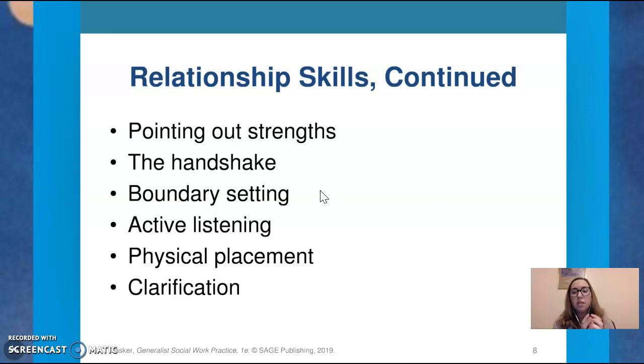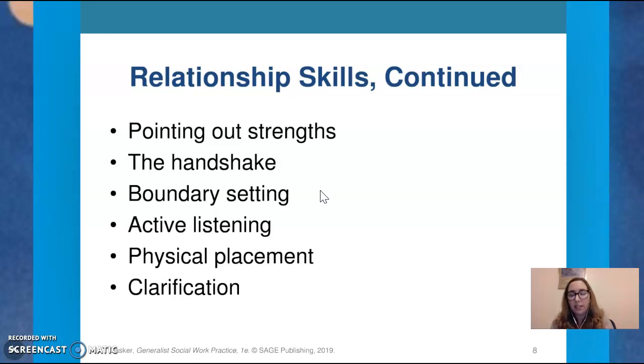Once we have those boundaries, though, our goal is really to sit back and let the client give to us, right? Let them tell their story in their own words, and us to receive it. So really that active listening piece that we worked on a little bit. In doing that, we might want to think about physical placement. How can we make our clients most comfortable within a space? So thinking about planning our space ahead of time, and once a client comes into the room or whatever our space is, orienting them to that, letting them know where they can sit, letting them know if there's water or tea available, orienting them to the physical environment so that they can be as comfortable as possible.